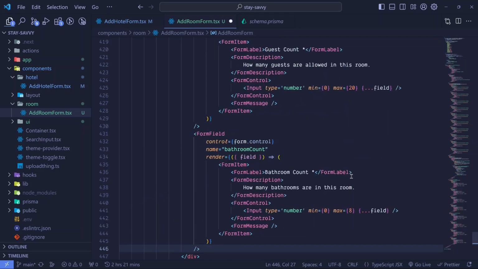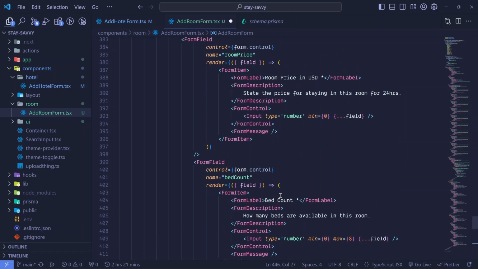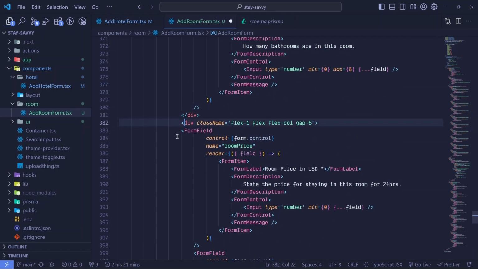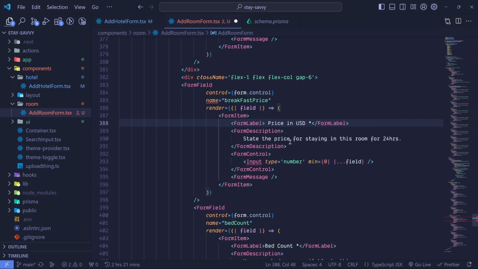I'll paste them here. I'll move back to the top here where we have this div, and we start changing from here. So this will be breakfast price, breakfast price in USD.